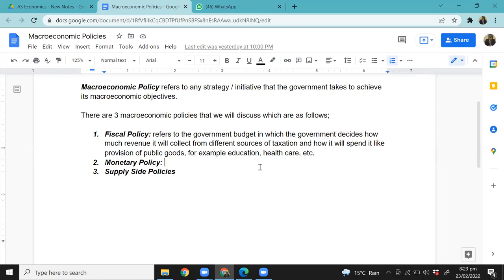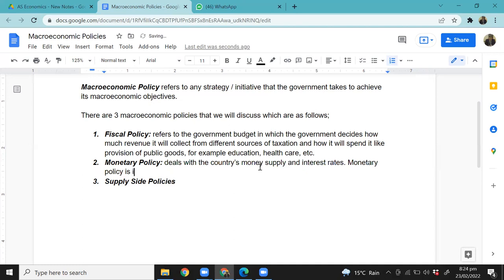Now coming to another very important policy for a country. In fact, yesterday we had a very interesting discussion on why countries use the same currency. I told you the advantages of that, and some disadvantages as well we discussed, right? Now monetary policy deals with the country's money supply and interest rates, right? Another thing that you need to know is that it is independently managed by the country's central bank, right?